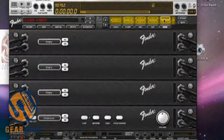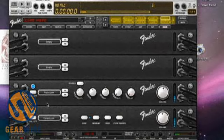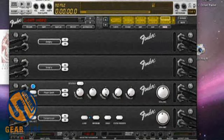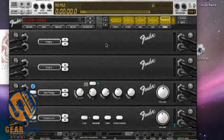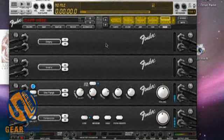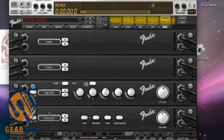Let's move over to the rack and see what we've got on the rack effects here. I've got a basic compressor going on here, but there's also a pitch shifter, which can do anything from chorusing effects to detuning. We've got a flanger. Yet another tape echo.